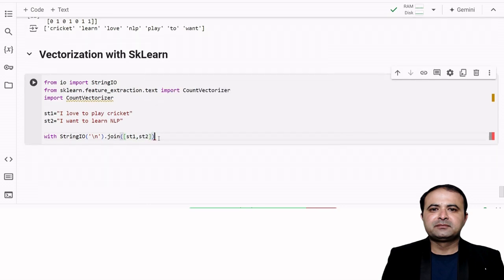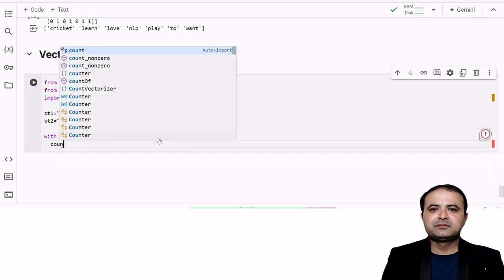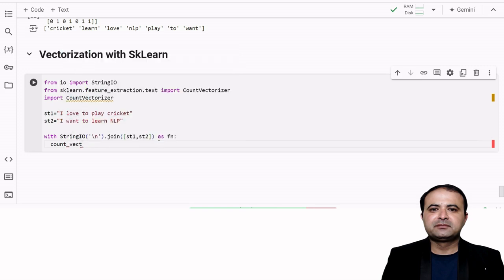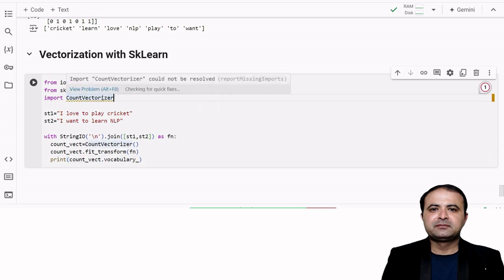Once I have applied this, now you can see as fn, and now I want to count the values basically. CountVectorizer, fit the transform, and I want to basically print all the vocabulary. But it is getting a little bit of a problem.